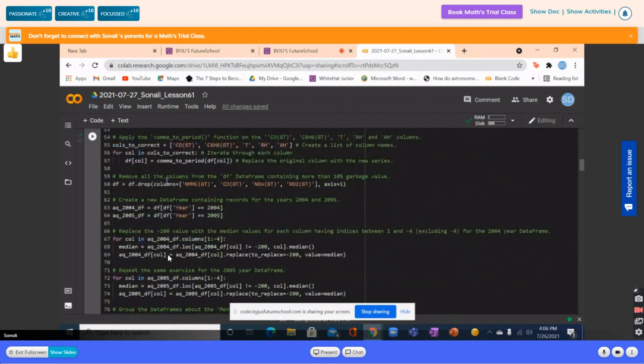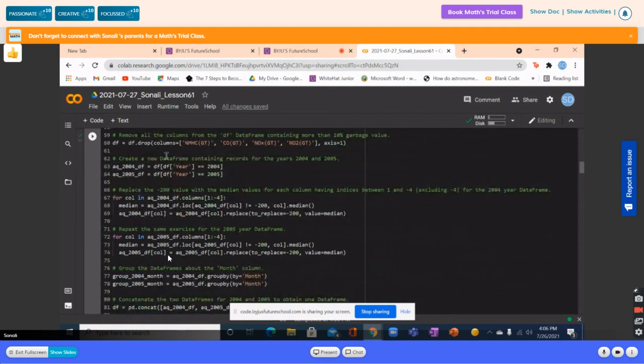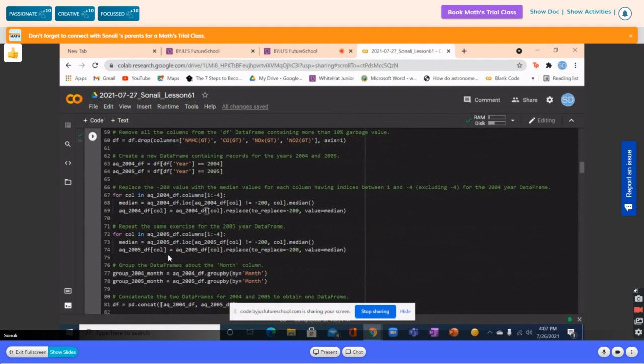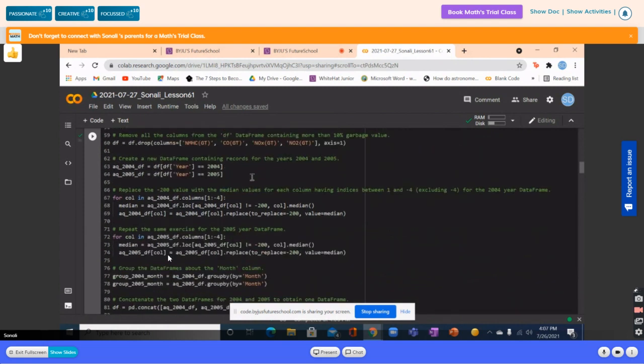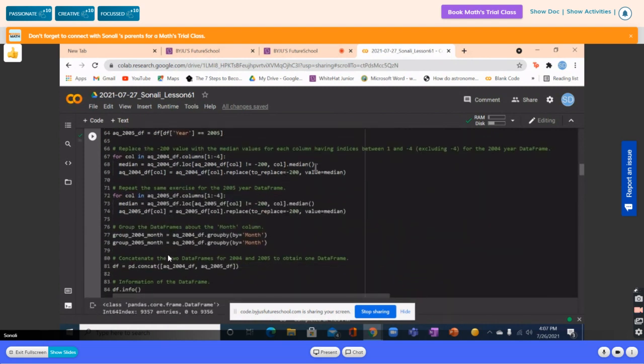Here we're removing columns with more than 10% garbage values, and we're creating new data frames for these years, for 2004 and 2005. And then here we're replacing negative 200 with the median value. This is for 2004, this is for 2005.